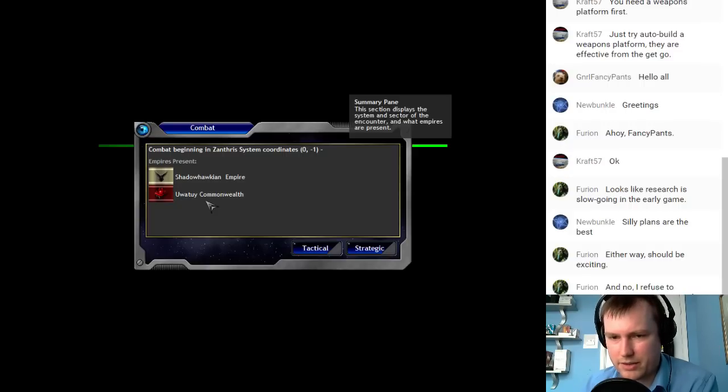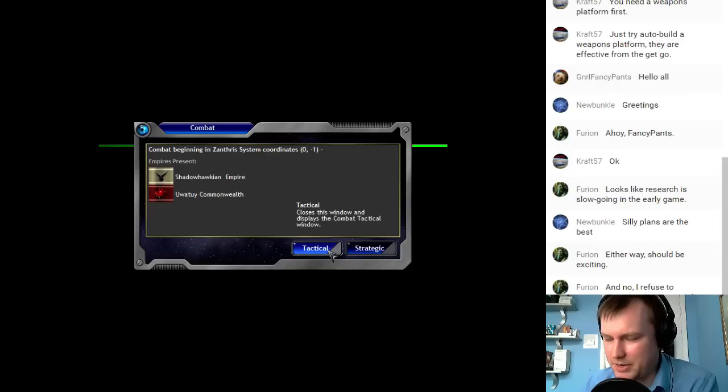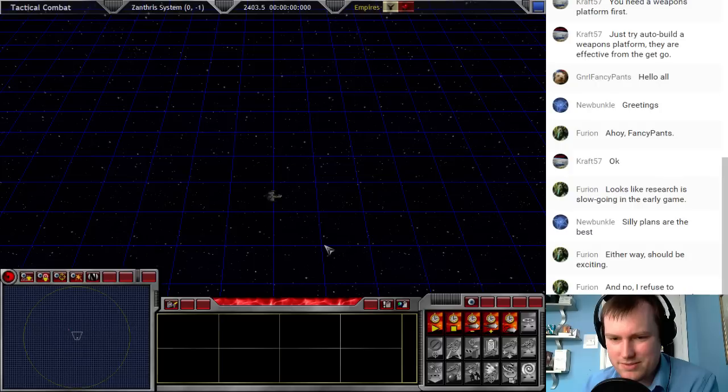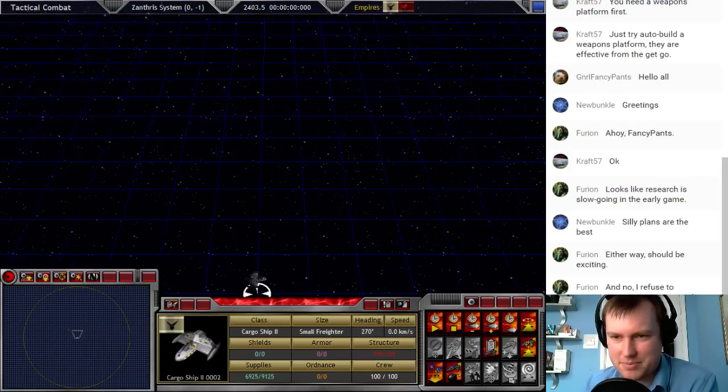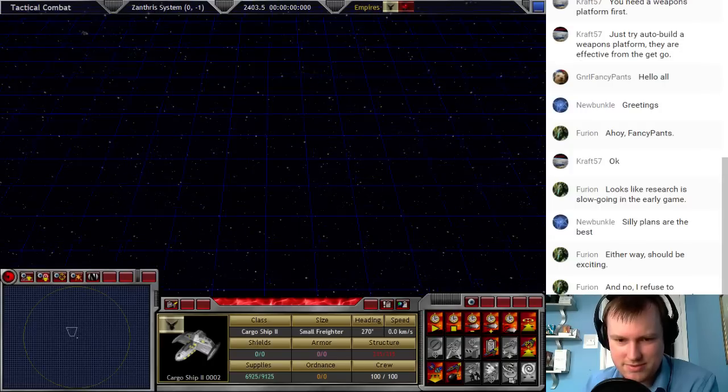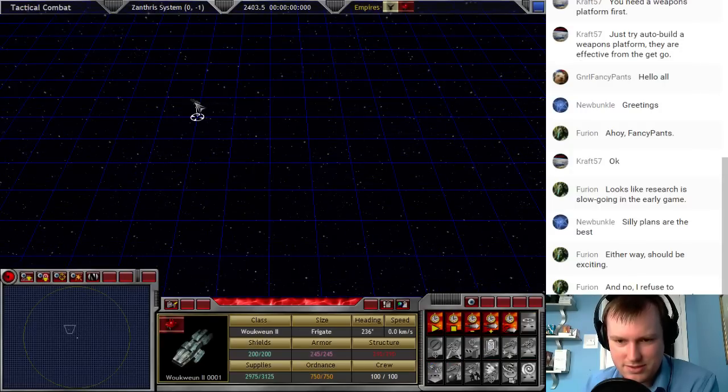Oh, there was some combat going on. Okay, so we got some combat going on. Okay. This is our cargo ship. Let's just see if I can find out what's attacking us. Over here, they have a frigate.